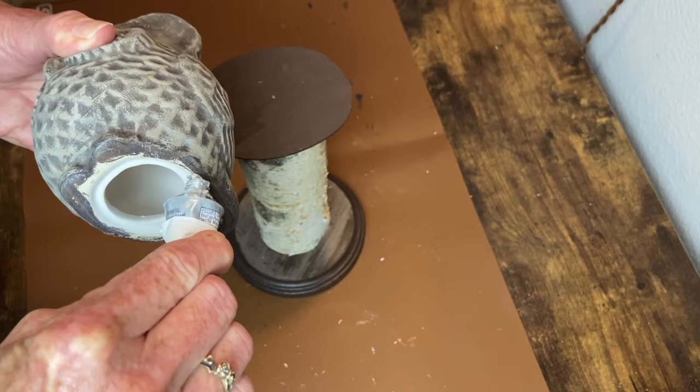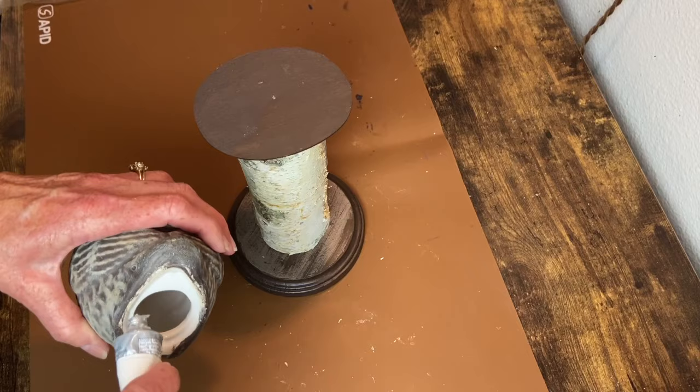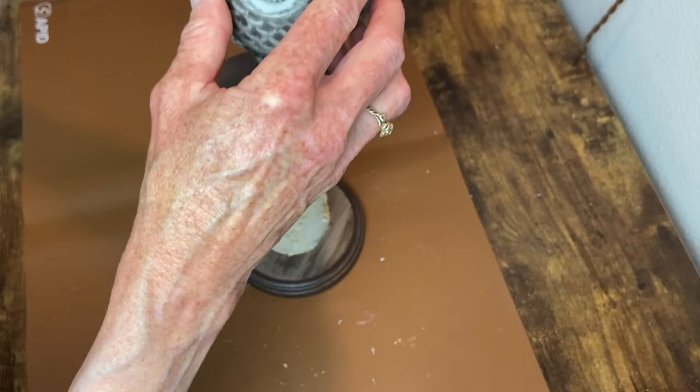And now to apply our owl to the top of that, I'm using E6000 around that bottom section. Unfortunately, it had that hole because it's a piggy bank, but this ended up working out just fine.